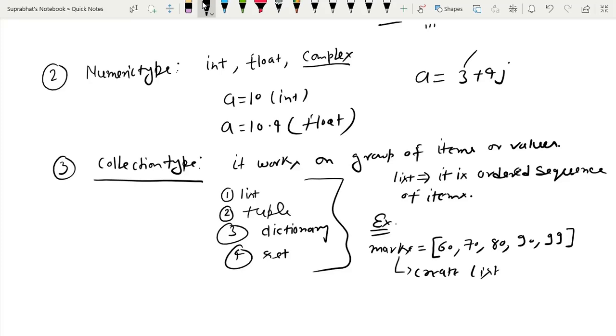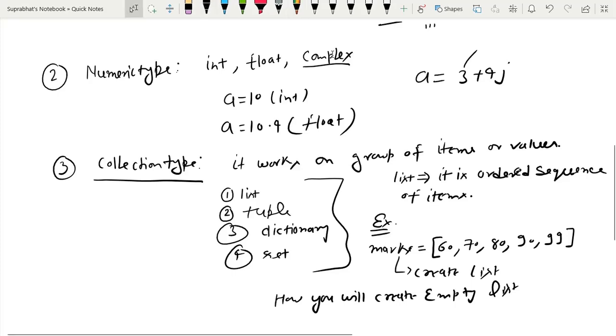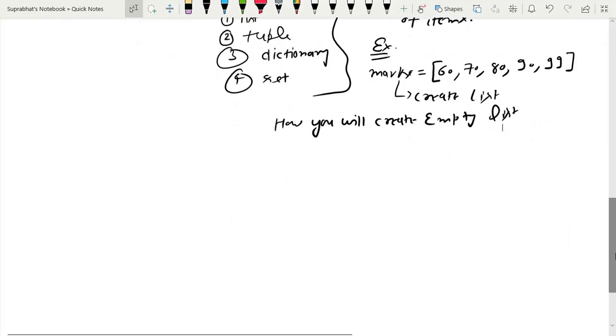And second question, how will you create an empty list? So I am going to tell you.